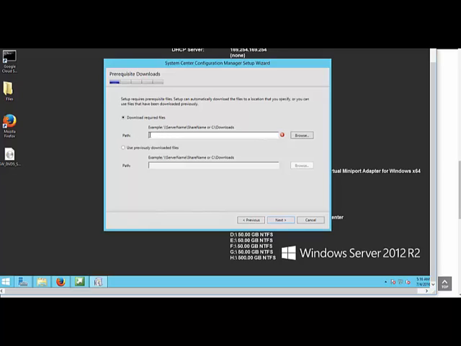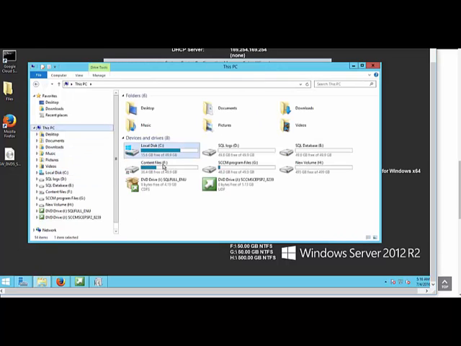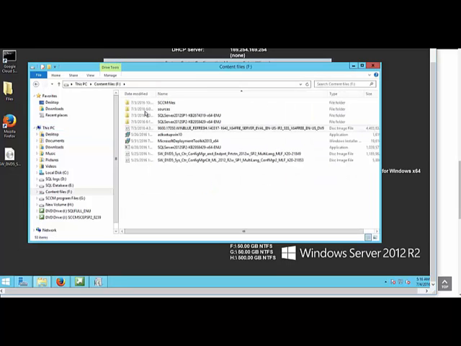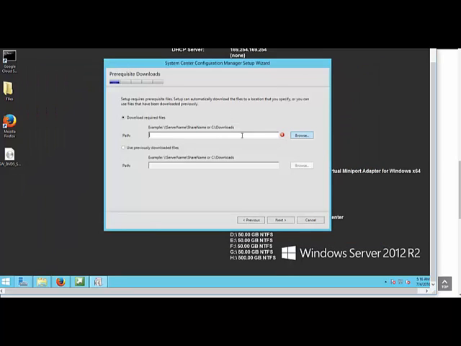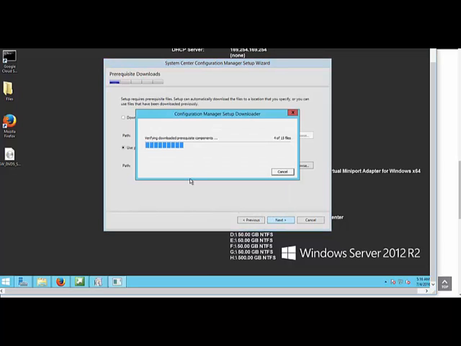Here you can specify the path. Where do you want to download the files? I have already done that, so you can go to any of the disks where you want this installed. I put my information in content files under SCCM. You can create the folder, and once you create the folder, you can browse to it and click next. Once you browse to it, click OK. It will start downloading the files. If you've already done it and you're doing it again, just browse to the place where you already installed. So the files are going to be right here, SCCM files, and then click next.